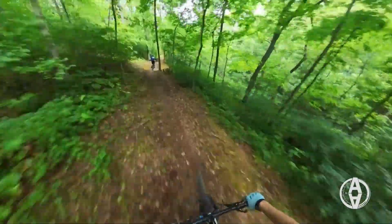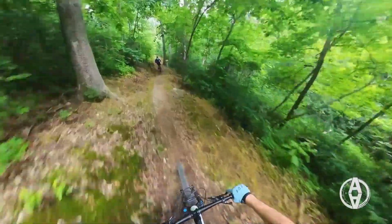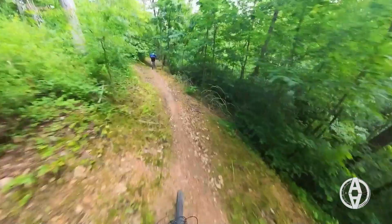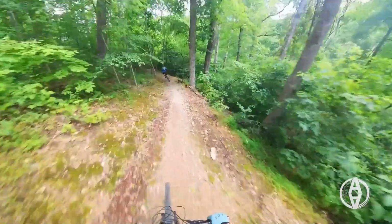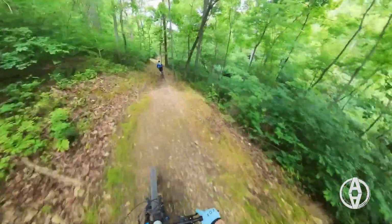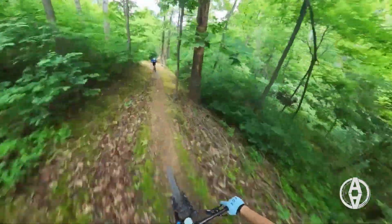They build in a lot of kickers and fun features. They're not totally pronounced. They're a little bit more hidden off to the side of the trail here. And Mike was absolutely taking advantage of those, being very playful with the bike and the trail. Of course, I'm a little bit more reserved. I went over the handlebars a couple years ago, broke my collarbone. I don't have a lot of experience jumping, so I leave the hang time for Mike.